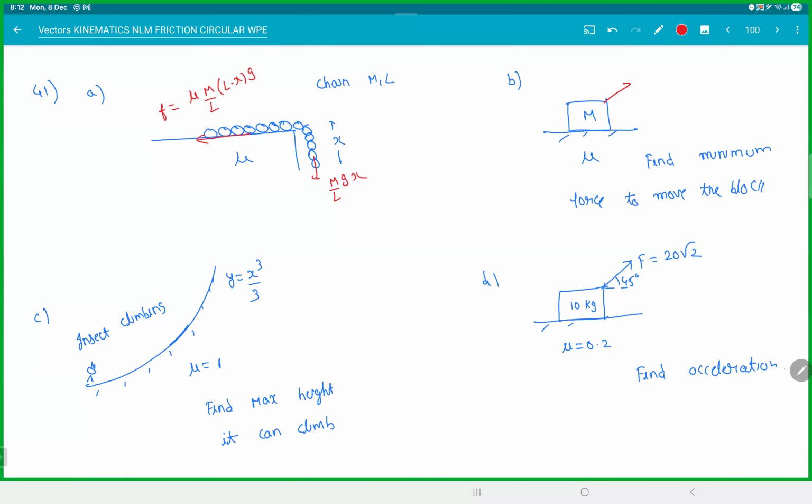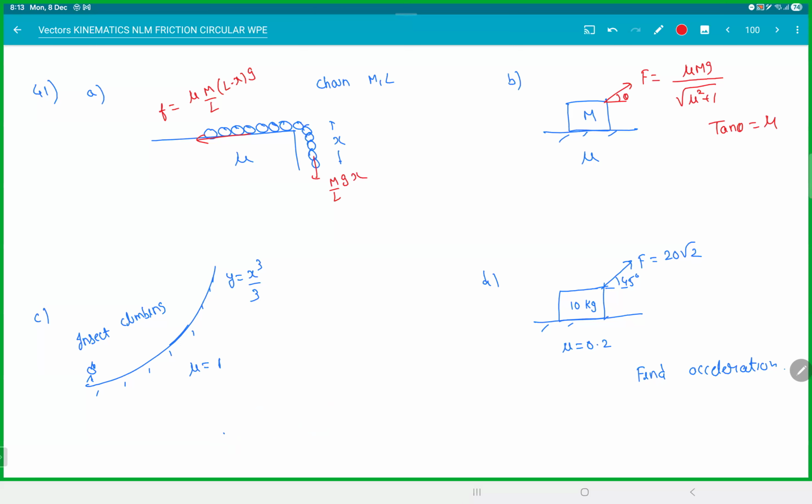What is the minimum force required to move? F is equal to mu mg by root over mu square plus 1. You should know the result, the standard result. And this happens when tan theta is equal to mu, angle of repose. You won't have time to derive that. This is the direct result. You should know that. The question is minimum force required to move the block. No one said force is horizontal.